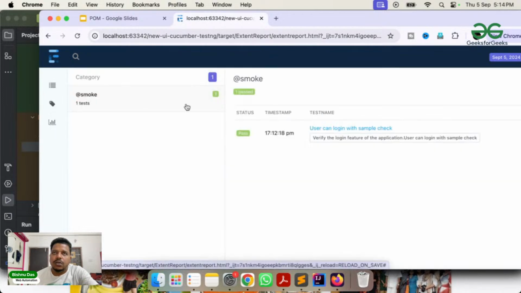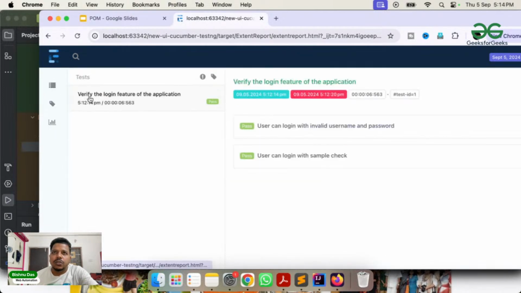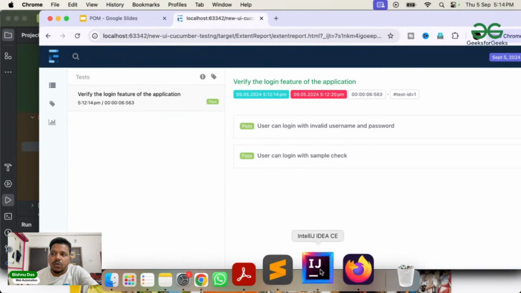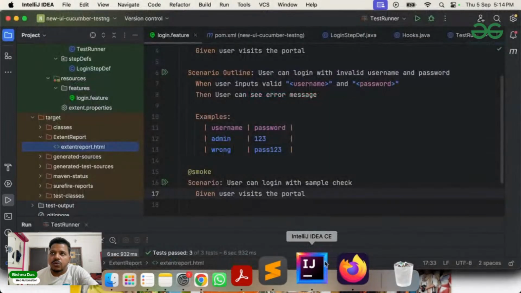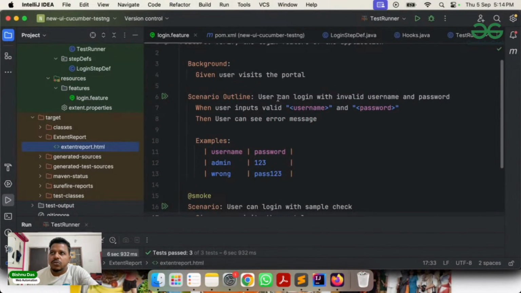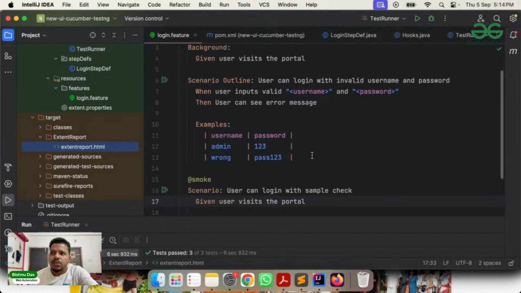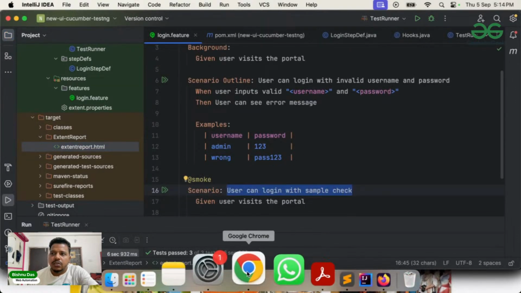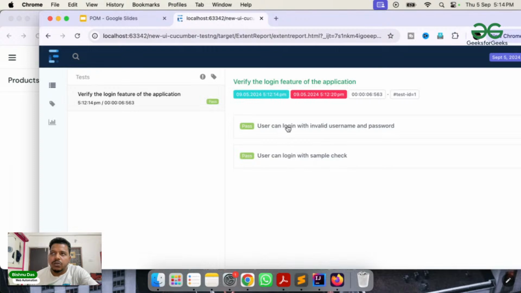We would also see how it looks. So we go here, and you see this is "user can log in with invalid username and password", and this is what we have mentioned as the scenario name. The second scenario was "user can log in with sample check". See, these two are basically the scenario names.